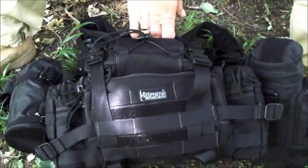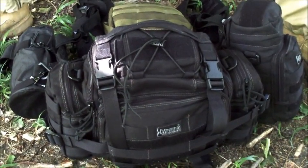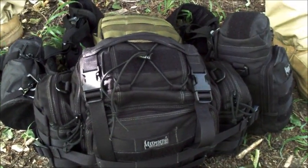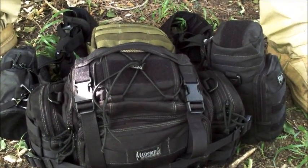I've always wanted one, but they're quite expensive. That is like twice as big as any other bag I've seen like that. Yeah, that's why I liked it, because it is bigger. You can put more stuff in it. You'd be amazed how much stuff I've got in here. You sort of pack well. It's a complete kit in there.